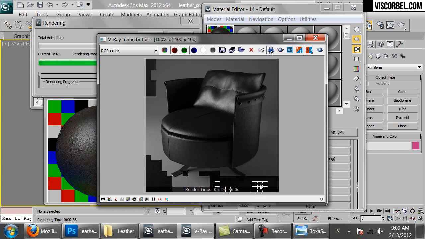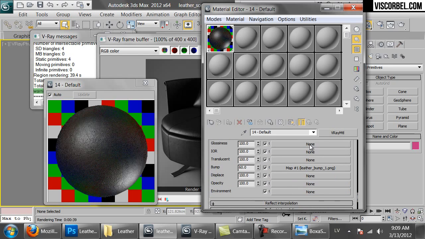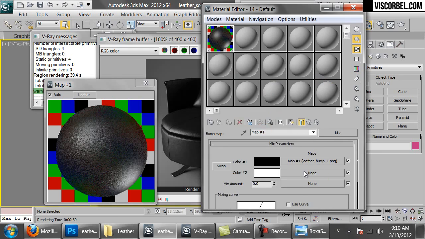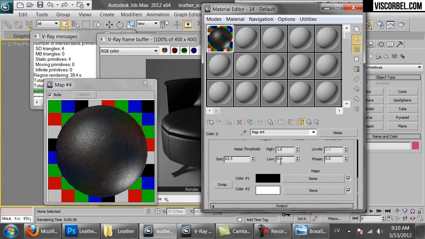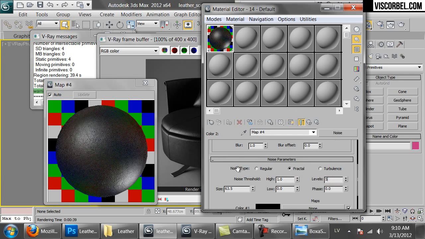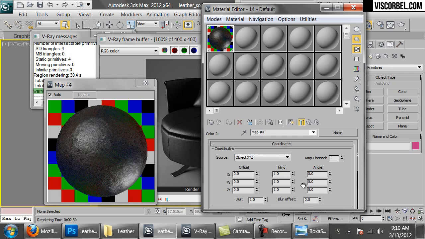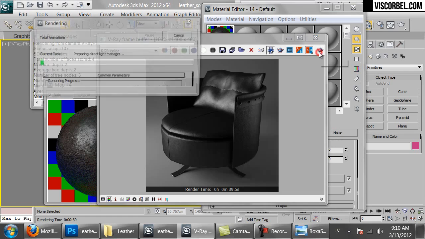Okay, and maybe a final touch for this material would be adding some fractal noise to the bump map. So I will change the bump map to mix, keep the old map as submap and mix it with a noise map, like this. I will enable fractal, set the levels to 5, and try mixing at 50. Okay, let's try 20. And perhaps increase the size of noise, like this. Let's see how it looks in render.